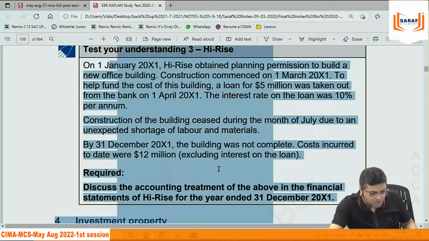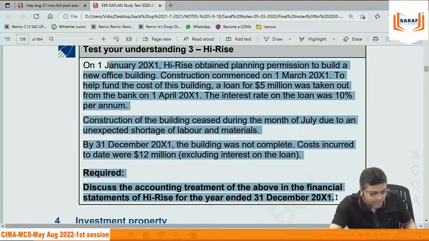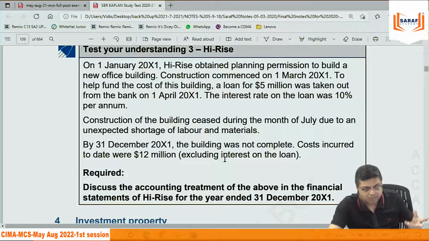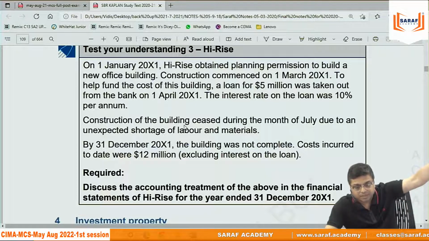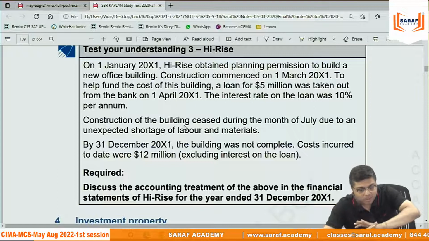If this is a question which I need to solve in 10 or 15 minutes, what can I write? It's a theoretical question, there is no calculation involved. We write one paragraph, two paragraphs, three paragraphs. We analyze our comfort level because we have done the live class and the recording. And then if we are trying some of the questions in writing, it will take us to the next level. And for this, there is no excuse.